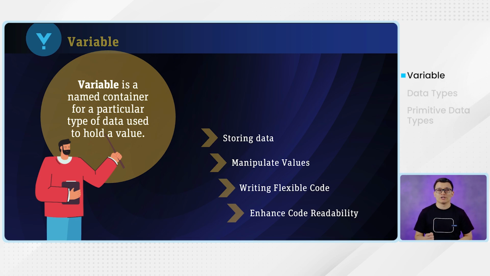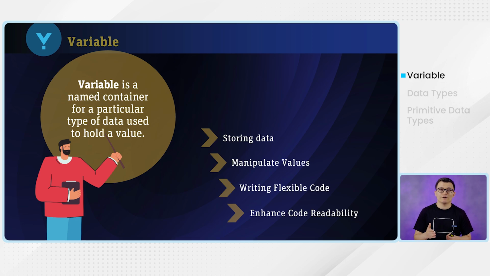So therefore, what we will do is let the variable memorize it for us, so that you don't have to. If you want to use any of that data, you just need to call the variable name, okay? Because every single variable will have a unique name, and the name will be much more readable and understandable to you as well. Calling the variable name is much simpler and easier than memorizing the data itself. So every time we call the variable name, it is going to return us whatever data we initially stored into that variable.